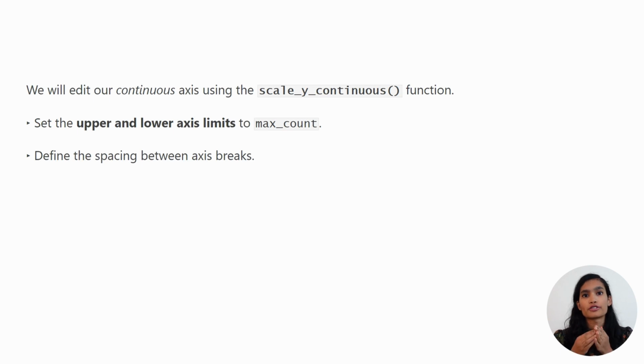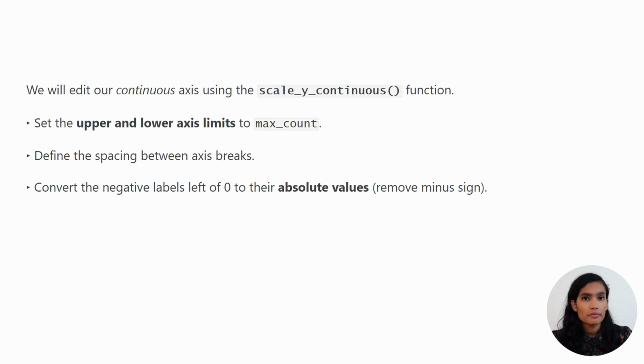That means we're going to choose how frequently the numbers on the axis should show up. And lastly, we're going to make all of the numbers show up as positive. Right now, on the left side of the axis, the male counts show up as negative, like minus 200 cases, but obviously that's not possible. The total number is 200 cases, so we're going to remove those minus signs by setting it to the absolute value. So let's start coding.